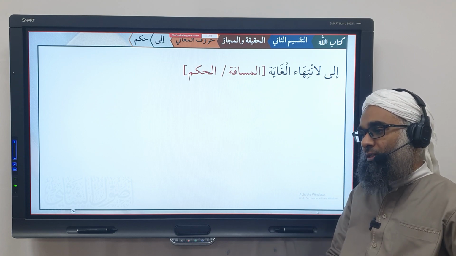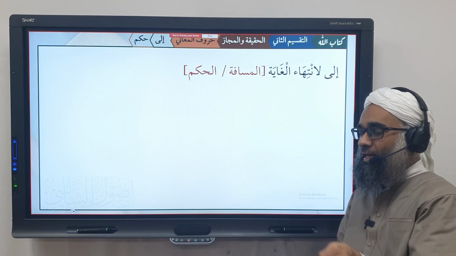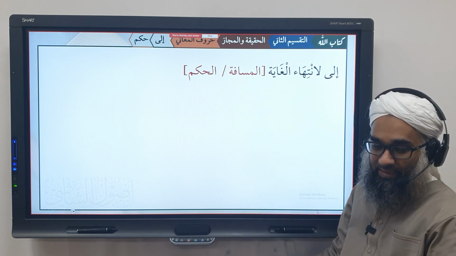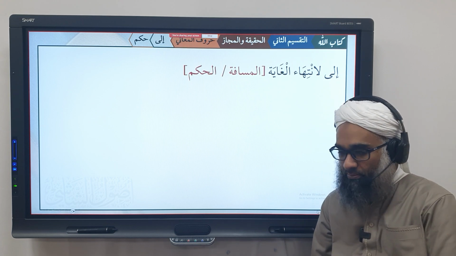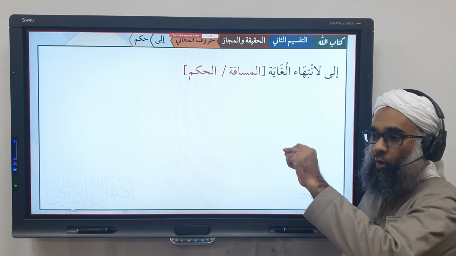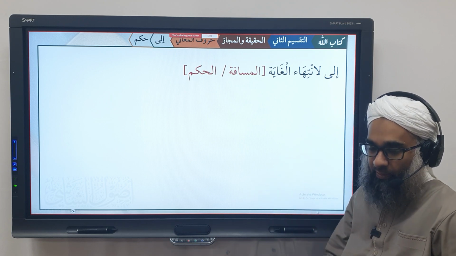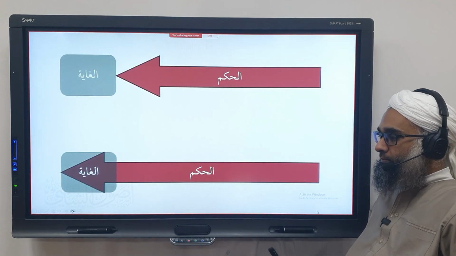Intiha al-hukam. So jalastu ila al-layl. Sumtu ila al-layl. It's the ending of the hukam of sawm. So when you say intiha al-ghaya, if you translate ghaya literally, it wouldn't make any sense. It means it's majaz, juz'iyya. Majaz mursal bi'tibari juz'iyya. Because the ghaya is one part of the masafa, so you call it the ghaya. Is that clear? Make sure you have that in your mind before you go ahead. Definitely have confusion coming up.